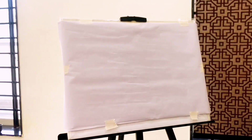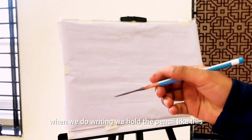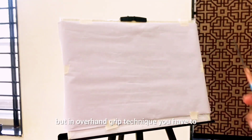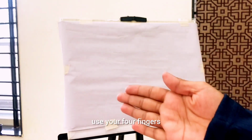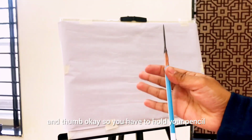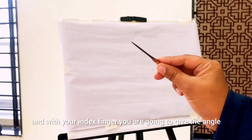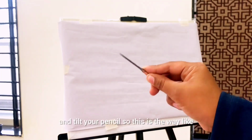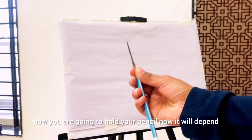Now we will see how to hold the pencil. Usually when we do writing, we hold the pencil like this, but in the overhand grip technique you have to use your 4 fingers and thumb. So you have to hold your pencil with the 4 fingers like this and with the thumb, and with your index finger you are going to give the angle and tilt your pencil. So this is the way you are going to hold your pencil.